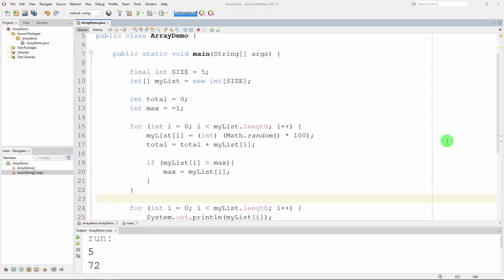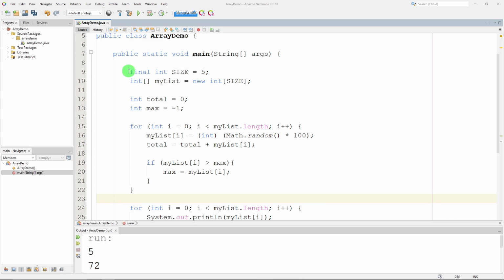All right, I paused the recording. I modified the code a little bit more to show you another technique that we can use. We can use this to find a maximum, or sometimes we use it to find a minimum value. In this case, I'm going to find a maximum value.